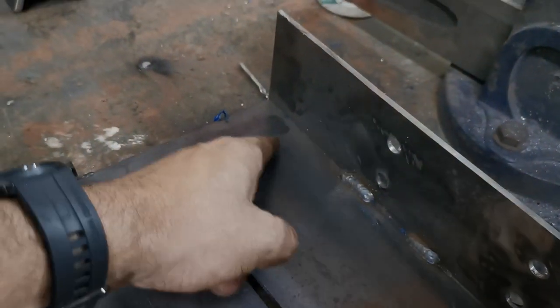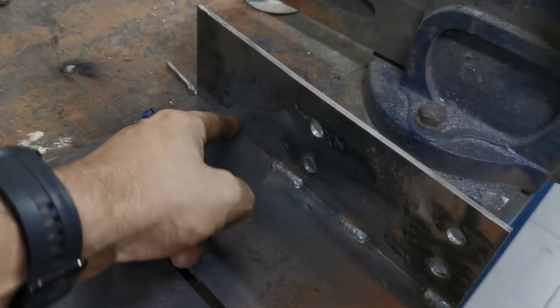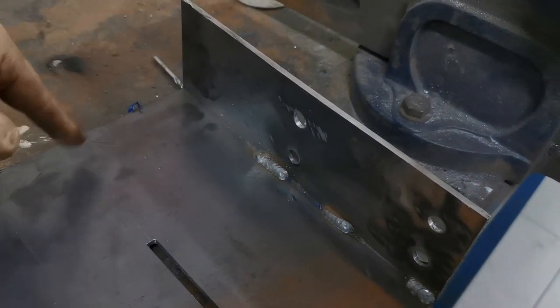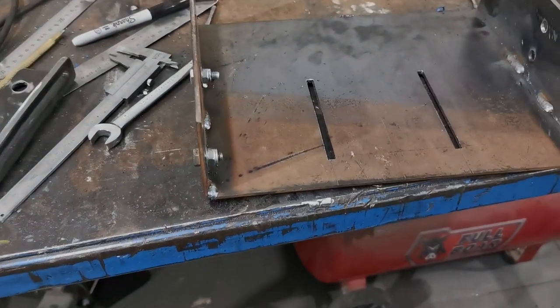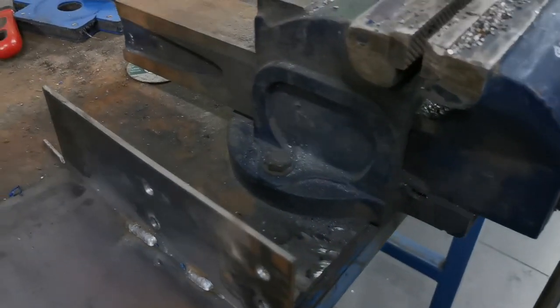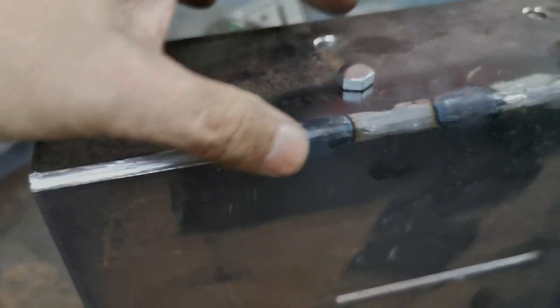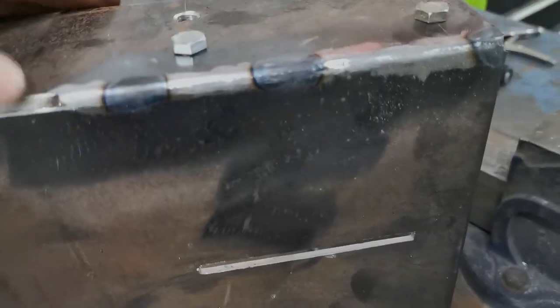And then I'm going to trim this up, so probably from here, come down, and then it doesn't need to be quite as long as it is, so I'll probably lose about an inch off the back as well. But yeah, we just tidy it up, just round off all the edges, but it's welded in, welded the sides up and ground them down so they're reasonable, they'll do the job.